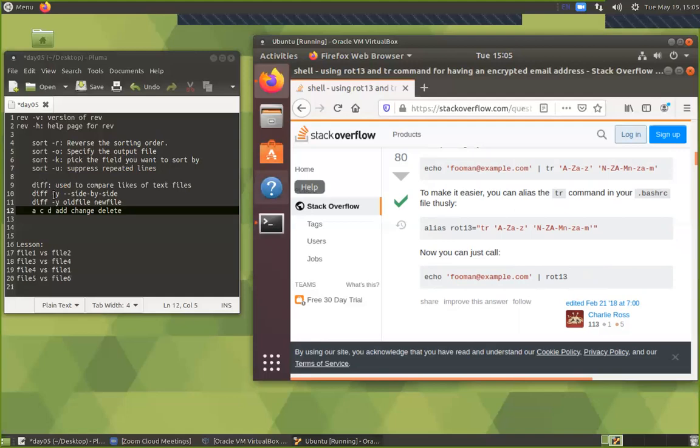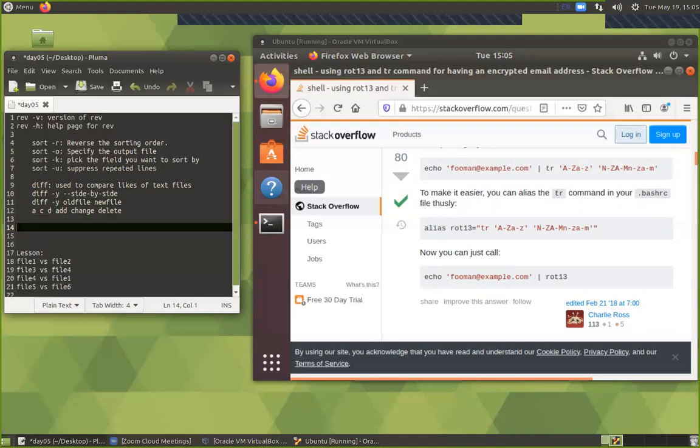Your aliases are what make life easy, right? Because if you look here, -y is the alias of side by side. Who wants to enter side by side all the time, right? No, you just want to do -y. It's just like whenever we were doing make directory -p, you could have also written make directory --parents, right? It's just to make your life easier. So instead of always remembering this whole thing right here, they made it so that each time you enter the word rot13 it is going to put this whole sentence right here, right?